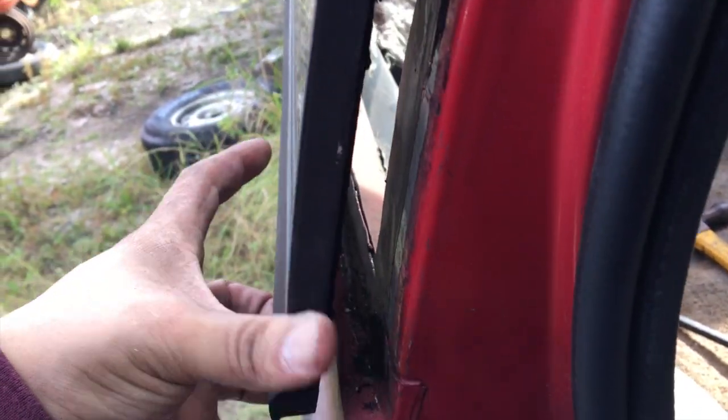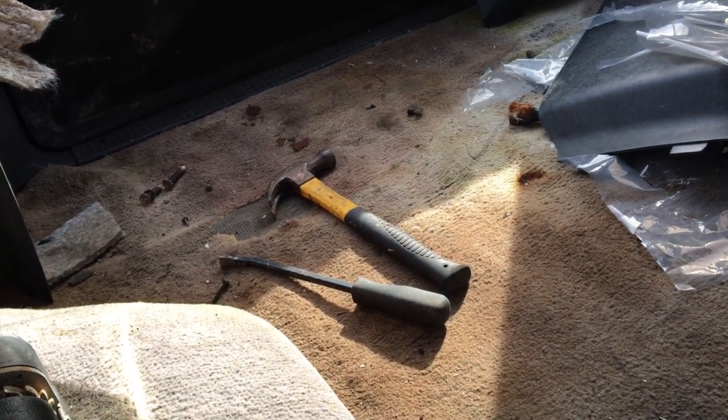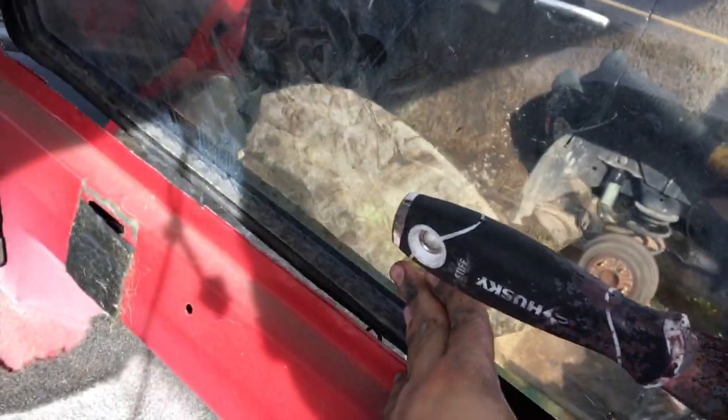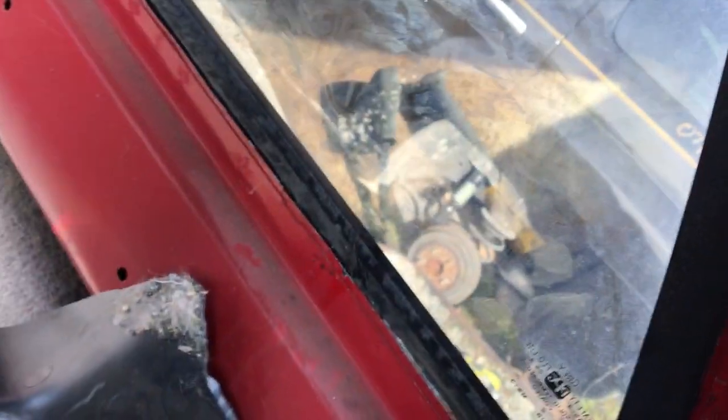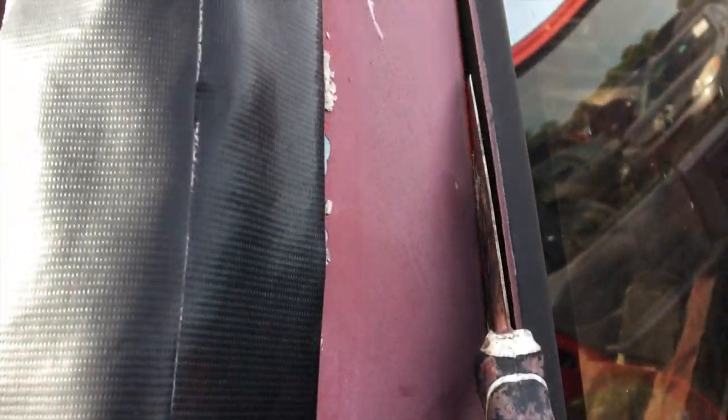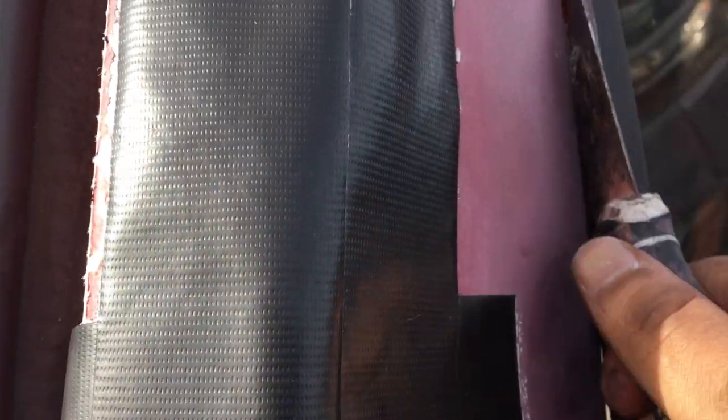Guys, so I literally just went around with the hammer, pry, spatula, and I've come this far. Now I'm just trying to get this girl to come out, and she doesn't want to, so I'm gonna have to fight her tooth and nail. So anyway, all right guys, she's pretty much almost out. I keep coming up with this hammer hitting this guy right here.